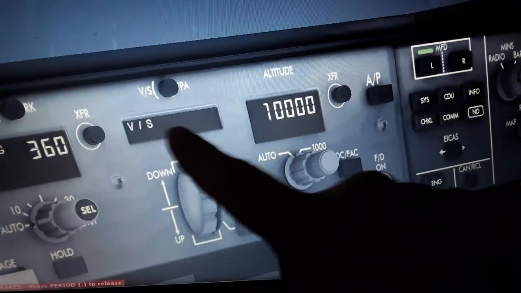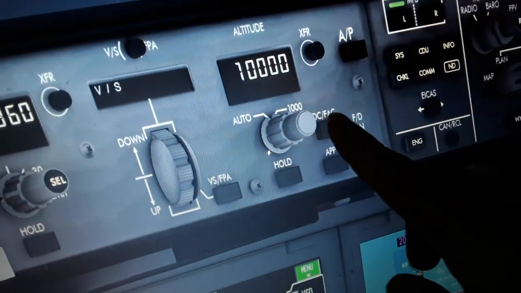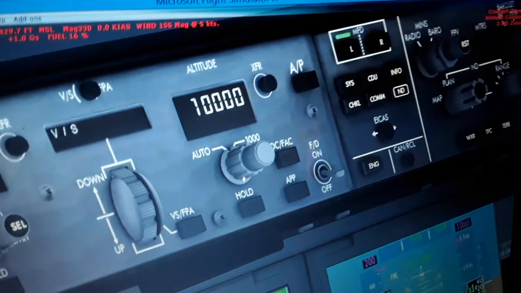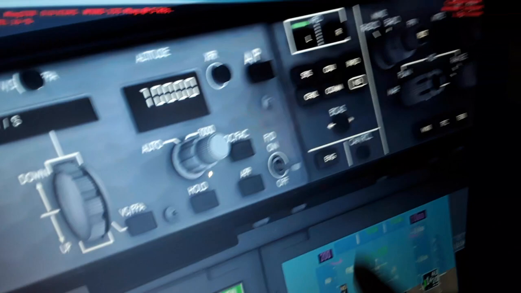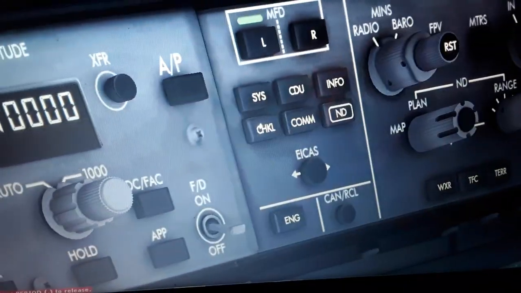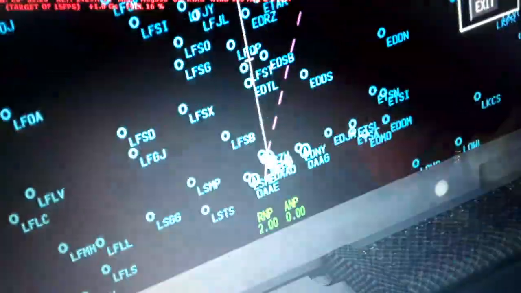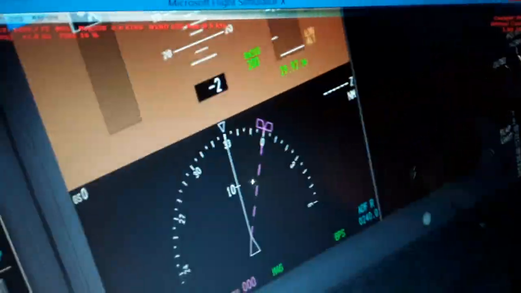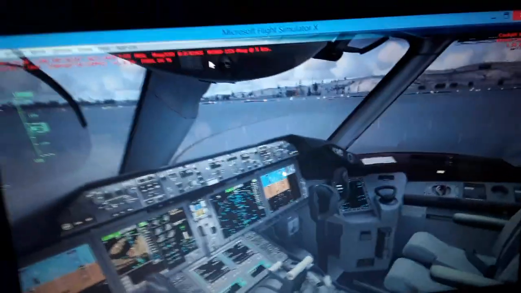Also vertical speed here, or flight path angle, you will see later. We have also the altitude in thousands or hundreds of feet, and auto: we can hold localizer and also approach for the auto land here, as you can see, for the auto land function of the Boeing 787. Also the airports at higher distance over here, the other side, which displays the same things.